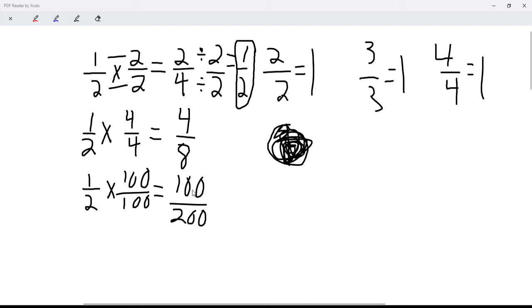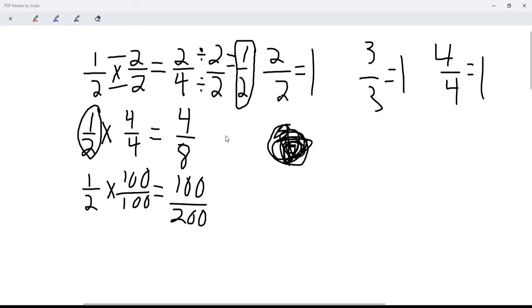And if you're on a test doing a multiple choice question and it's a word problem and your answer is 4/8, in the multiple choice, you're probably not going to see 4/8. You're probably going to see 1/2. So you need to know that 1/2 equals 4/8, or else you're going to get the question wrong, right? Or else you're not going to realize that the answer is 1/2. So you would have done all this work to get 4/8, and then you just get it wrong because you didn't realize that the answer is 1/2.